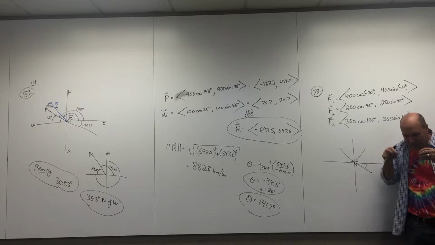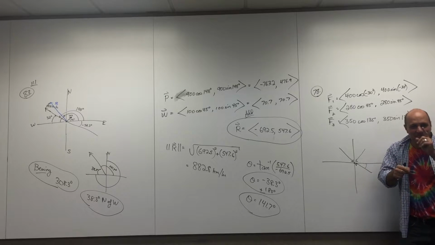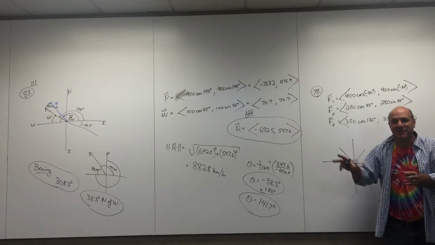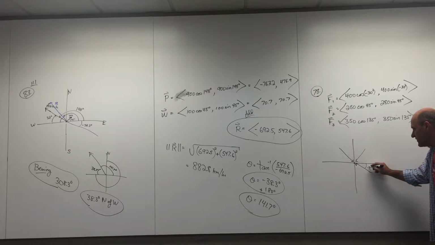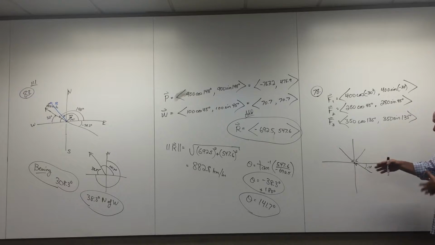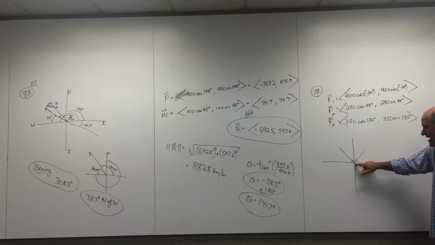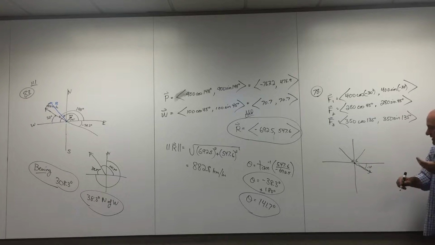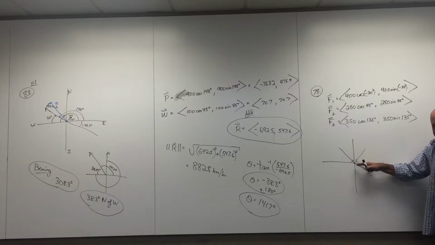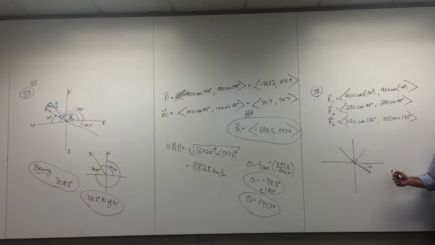What I'm doing is drawing the vectors like they're pushing on this point. It's better to draw the vectors pulling from the point. This is totally not accurate. If this is the negative 30 degree angle, this is wrong. What I should do is simply have my arrow go the other way. A vector that's acting at a negative 30 degree angle is sort of pulling on that point. That phrase tempts me to draw the arrow that way, but let's pull on the point, and then you're doing it right.